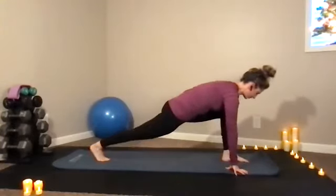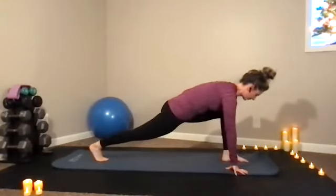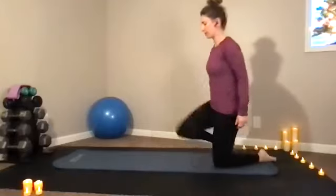Two more, and last one, good. Same thing, other side. Left knee down, right foot forward.